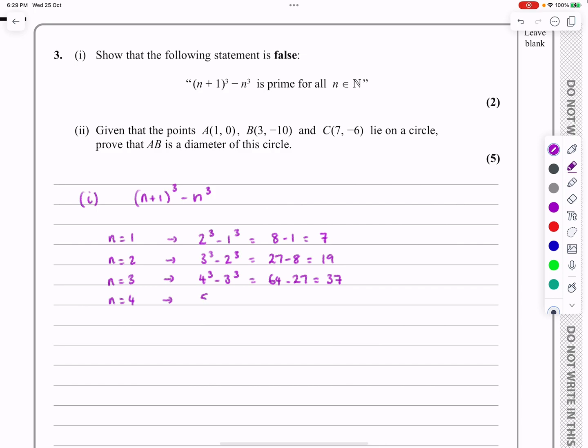n=4, which is going to give me 5³ - 4³. So what's that? 125 take away 64, which gives me 61. No, that is still prime. I'd have thought I'd be beginning to get the number by now. I won't do it too many more times than this.